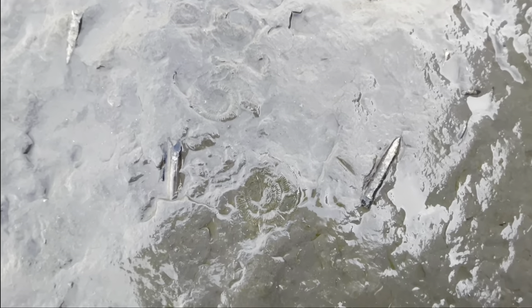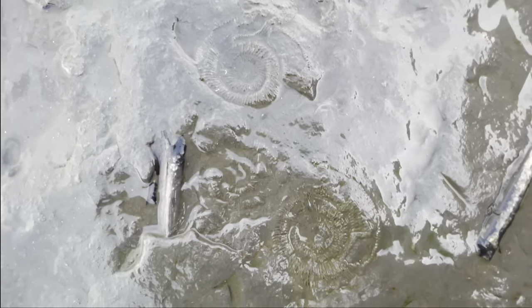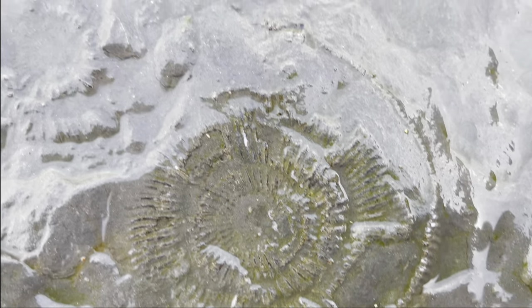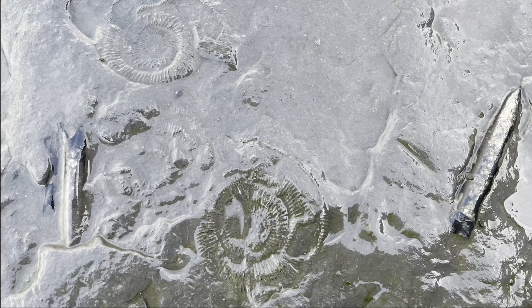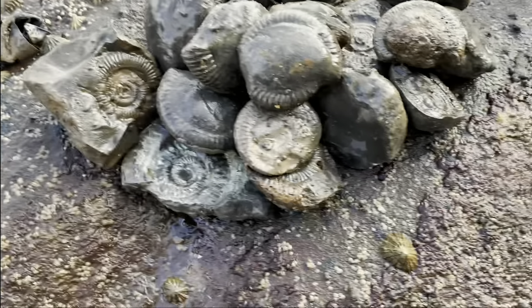A few belemnites here. There's some nice big ammonites washed next to them. I've split all those now — it's pouring down. I'm going to head back around to meet up with my brother and hopefully he's found some good stuff. Here's the key pile — this is what I'll be putting in my bag and carrying up. Back home now and I've got the really big belemnite to show you, as I mentioned earlier in the video.